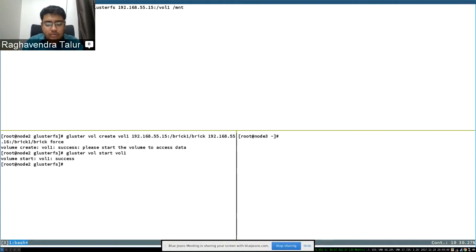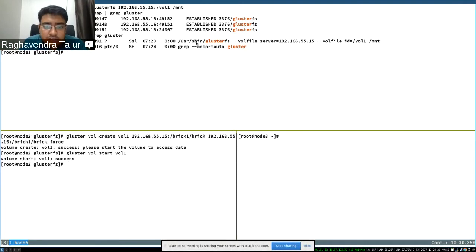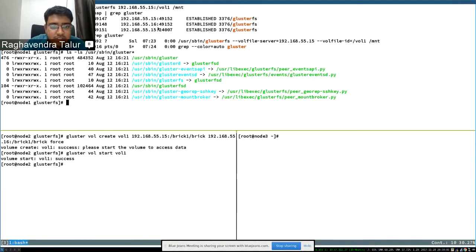So what happens when I mount a Gluster volume? Let us look through netstat. Here, what we can see is that there is a glusterfs process running. So let us look at all the arguments which were given to this particular process. We have called /usr/sbin/glusterfs, but I just told you that we use /usr/sbin/glusterfsd. So how does that work? Let us debug that a little. As you can see here, the glusterfs binary file is just a link to the glusterfsd. This is the reason I told you that glusterfsd is the real binary. Okay, so this part is sorted.